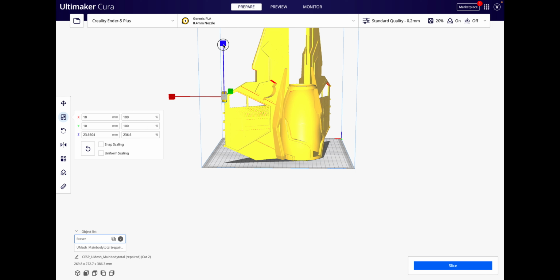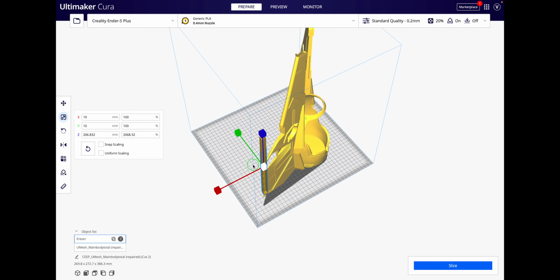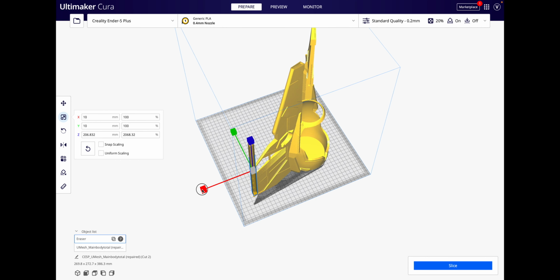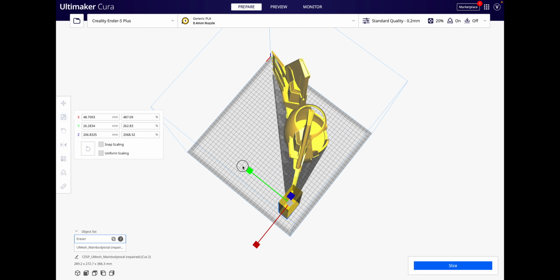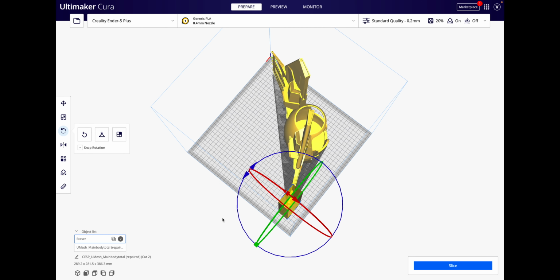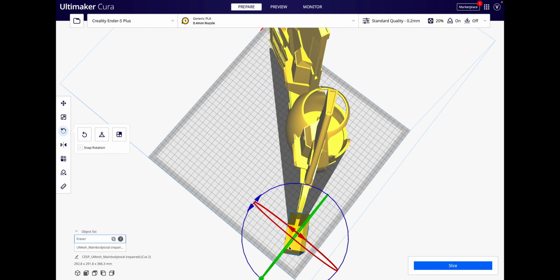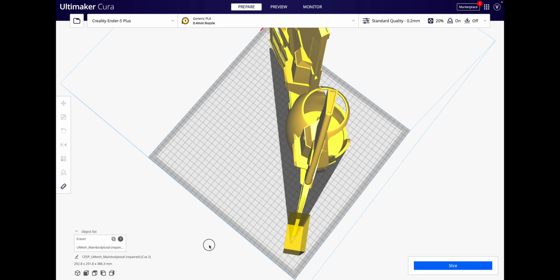So I want this to cover the edges of my starship, plus I want it to cover some of the wings. We can adjust these just like how we do everything else in the model, and you can move it around.